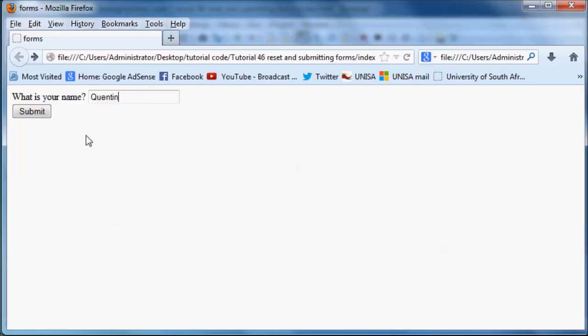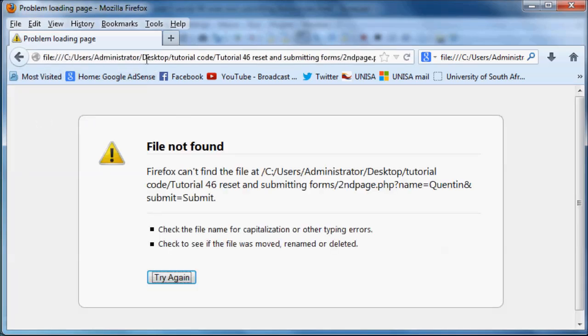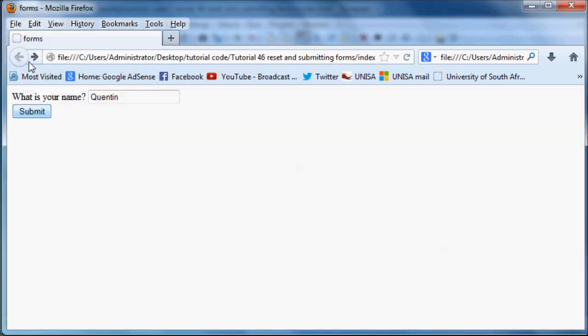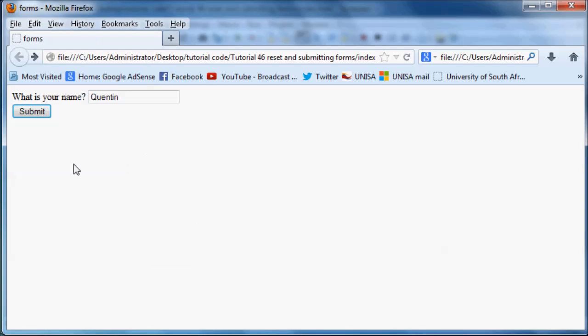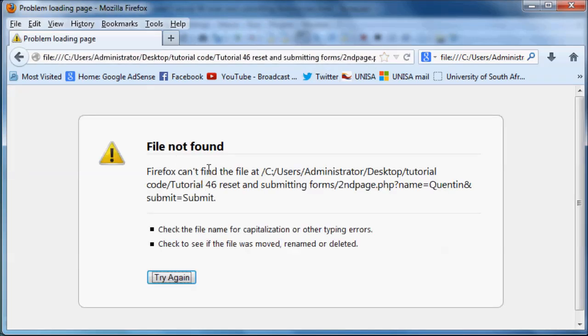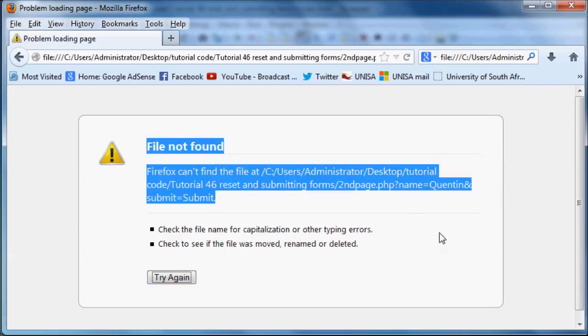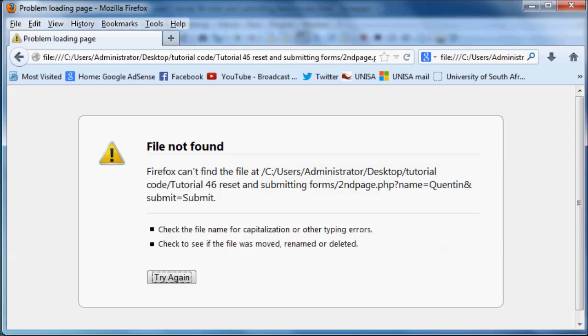Okay, so let's just go ahead and click the submit button for fun, just to see what happens. We go ahead and click it, and as you can see, our URL changed at the top here, and we went from being at index.php or index.html to going to secondpage.php. And as you can see, secondpage.php doesn't actually exist on my computer at the moment, and so we get this error. So that's fine. And if you guys didn't understand anything that was happening here, then don't worry, and we'll get to that a little bit later on when we actually start talking about programming, and you guys will eventually understand.